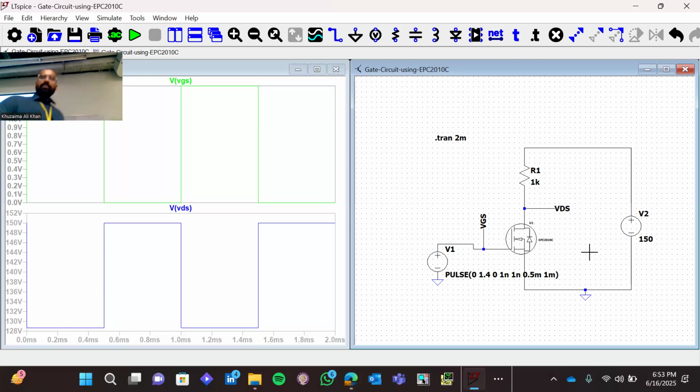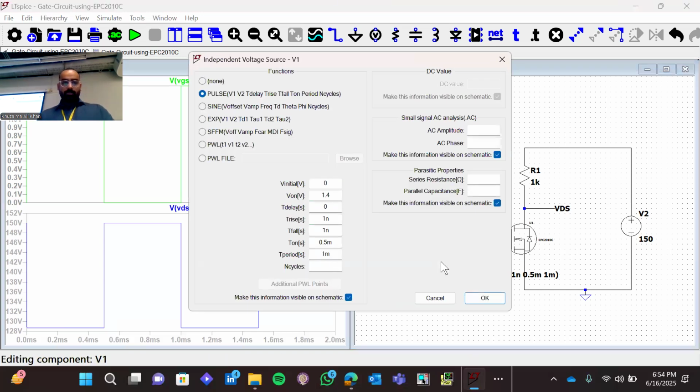So there is some drop on the resistor. प्लॉट देता हूँ. It should be triggering correctly. Let me just check it out. Let me give it 2 volts.